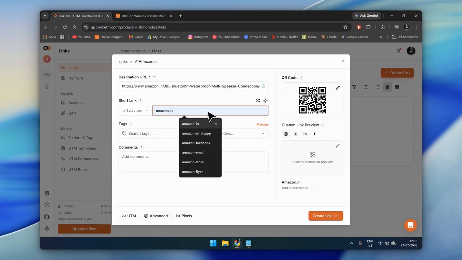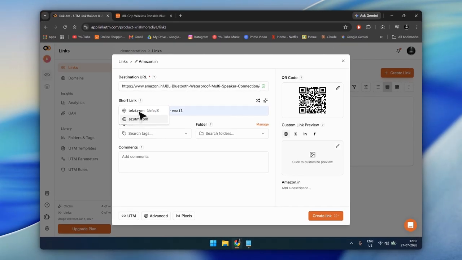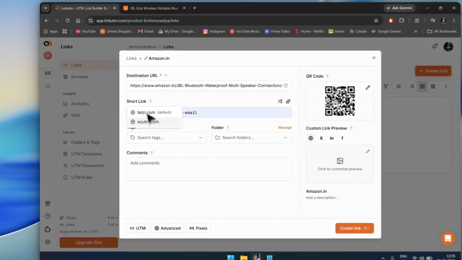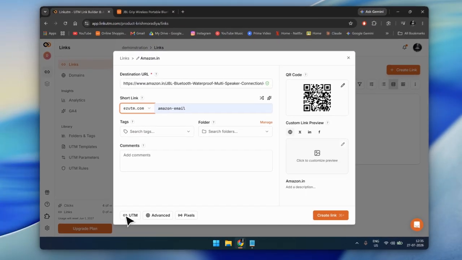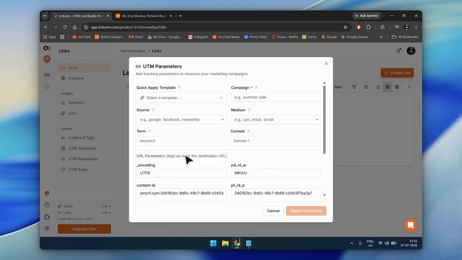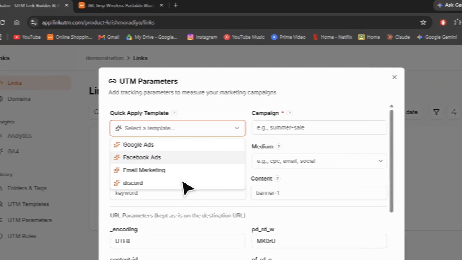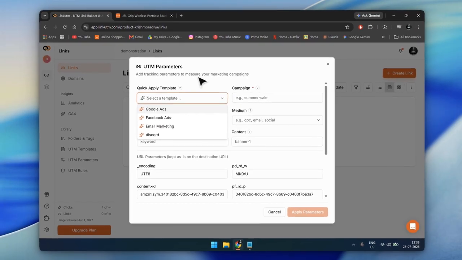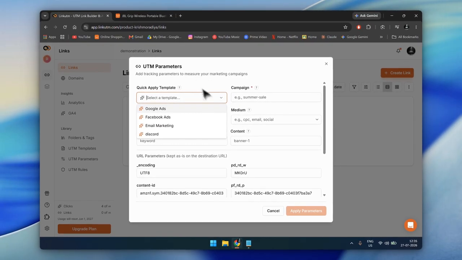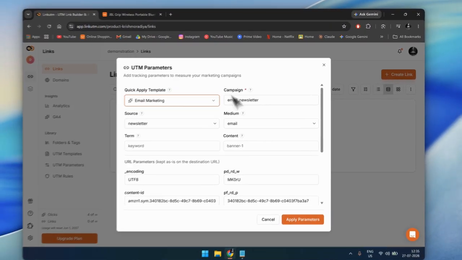We're going to do, let's say, email. I've already done it once. You can also give your company domain, or we also provide you with two domains. So let's just stick with any one. This is the main thing, right? Then the source: as you can see, we have source, campaign, templates, medium. Let me just show you what each is. For campaign, you can also give a quick template, but for now we are going to create a campaign, because we don't have it. You could keep it like email marketing. As you can see, it is automatically done.